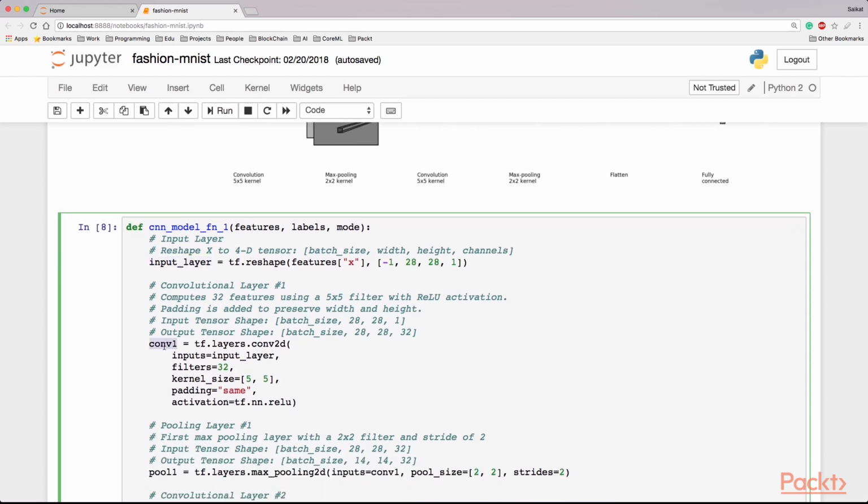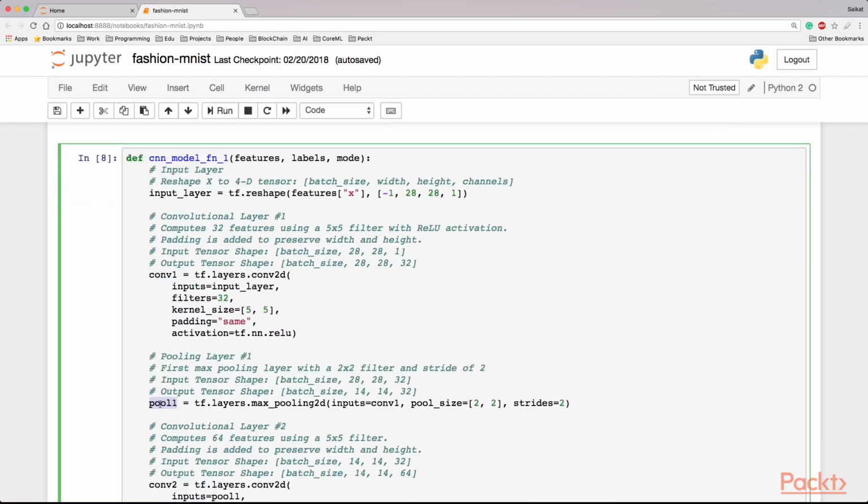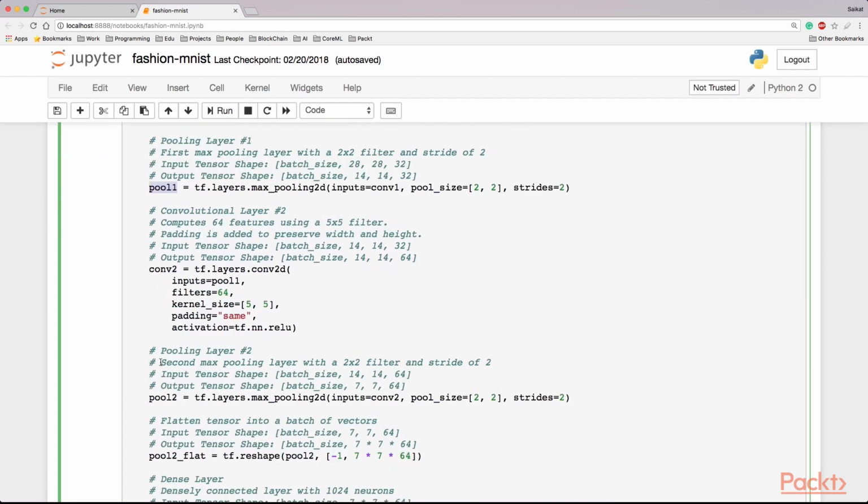The first conv layer takes an input tensor of size 28 x 28 x 1, and after applying 32 different filters, the size of the output tensor becomes 28 x 28 x 32. The pooling layer shrinks down our feature responses to 14 x 14, thus giving us a tensor of shape 14 x 14 x 32. Then we repeat the convolutions with 64 filters, followed by another max pooling layer. So the size of the final output tensor is 7 x 7 x 64.